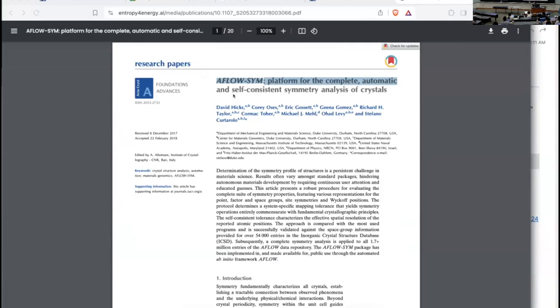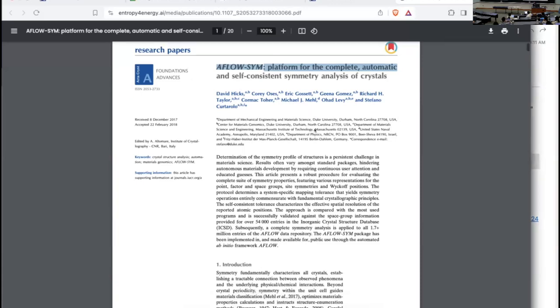Despite the fact that we've known since the early 1900s that we have 230 space groups, the ability to calculate them precisely is very difficult to do. So the implementation of this is hard. For those of you that are interested in learning a little more about the symmetry, I refer you to this paper, but what I want to show is this picture.